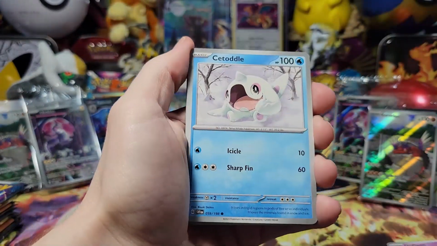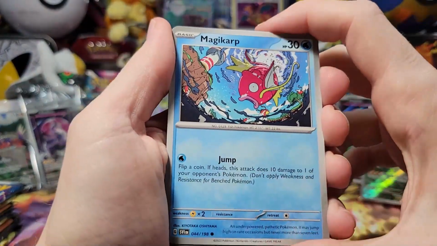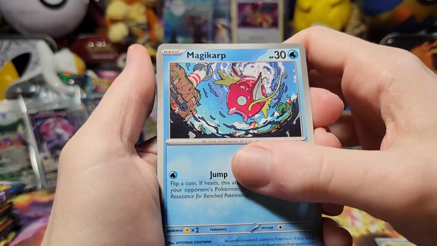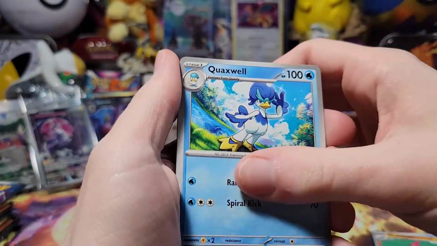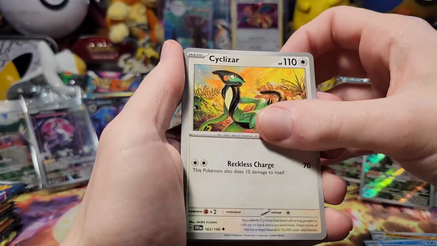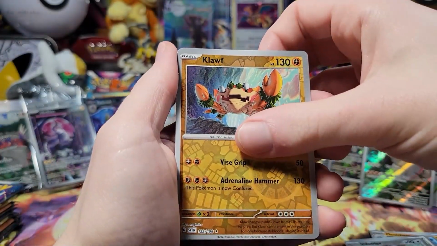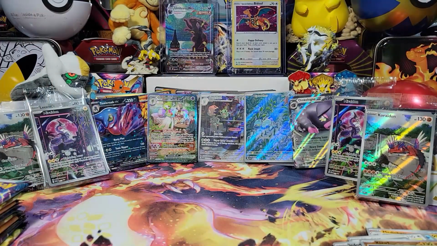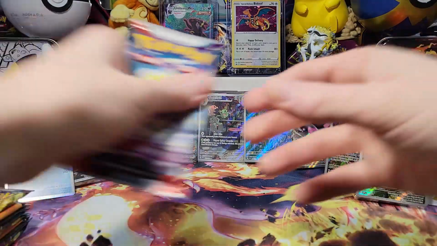We got Drifloom. Sitaddle. Vavroom. Oh, that's so beautiful. Oh, look at that. I know I said I was going to go, but I didn't see this. Oh, look. I love this art. That is beautiful. Medicham. Quaxwell. Cyclozar. Still very good art. Jeez. Indeedee. Gluff. Can we get first one? Ah, Quilavel. Now we already got this. Darn, the basic energy. Oh, no. I flew the Quilavel. However you say that. Okay.